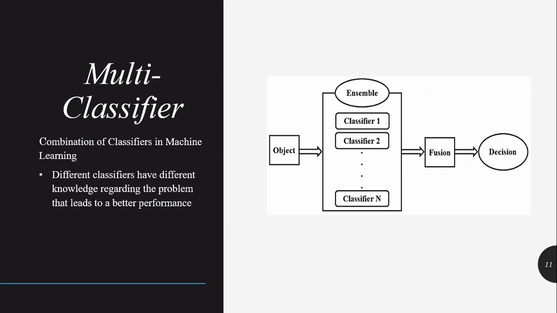Now we want to talk about the multi-classifier system. As is shown in the title of our paper, we have used multi-classifier systems, which are a combination of several different machine learning based classifiers. Multi-classifier systems obtain better results compared to a single classifier because they use the knowledge of different classifiers and they complete each other.